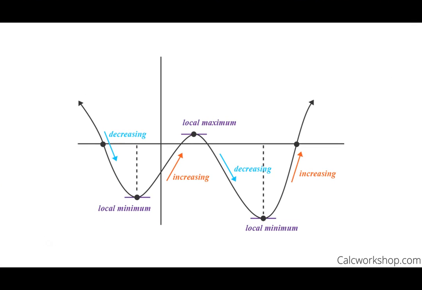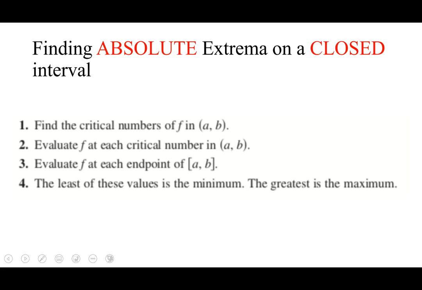As another reminder, the other thing we talked about was how you would find absolute extrema on a closed interval. Remember, it's not going to be a secret whether the interval is open or closed. We will tell you. And if you are on a closed interval, it means that you are finding the absolute max or min because you only are looking at a set x to start and a set x to end. So the process is a little bit different.